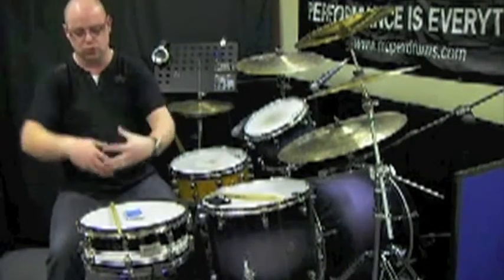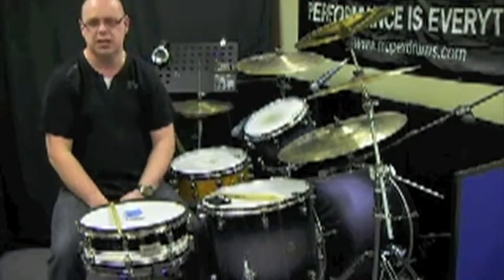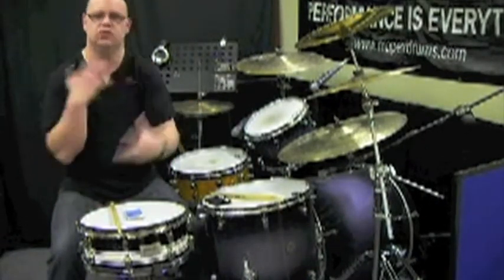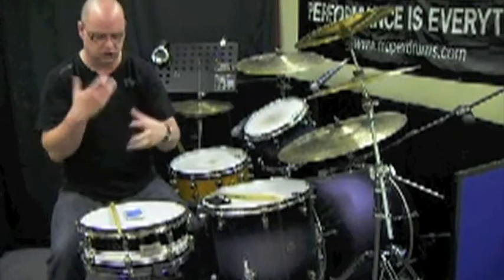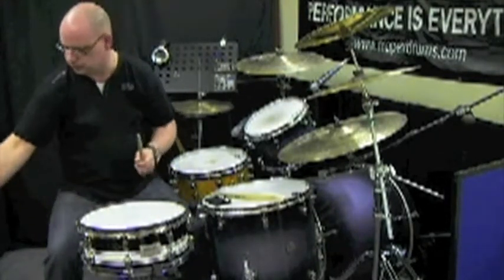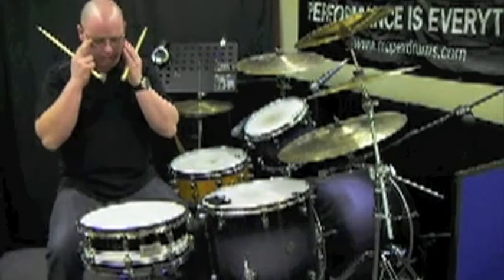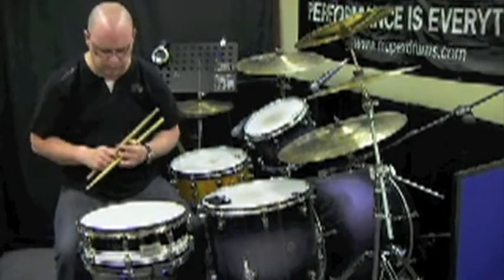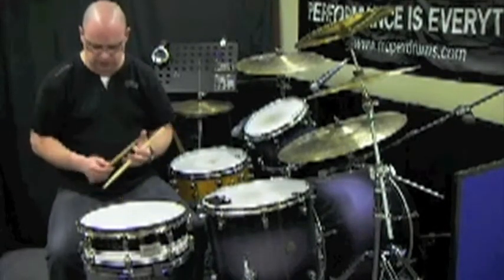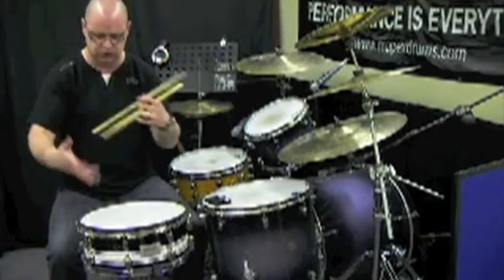I have so many pros coming here that can really play, but they've got no idea how to play, which stifles that creativity. So the creativity thing: if you can pop an idea in your head, I've got an idea, what is it? Let's have a think, it's a paradiddle family thing, it's got doubles, triples, paradiddle-diddles.